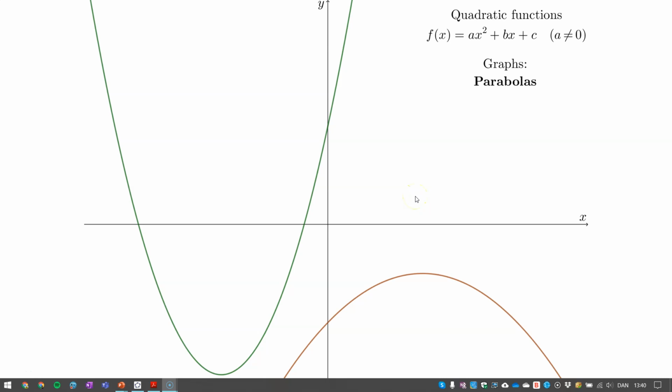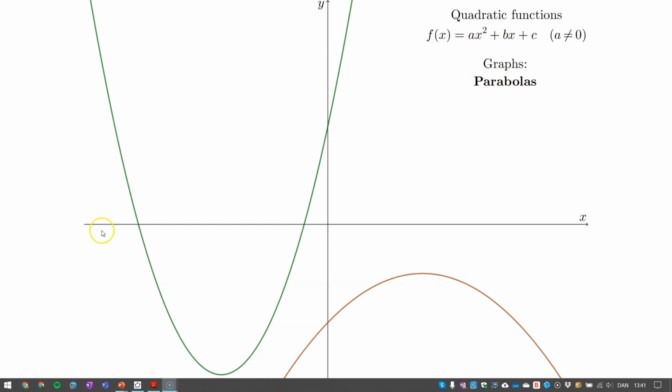Hello! So in this video I'm going to run through the terminology surrounding quadratic functions, and then I'm going to move on to how the graph looks depending on what the equation of the function is. So first off, a quadratic function is something which is on this form, and it's important that a is not 0, because if a was 0 then the whole first term would go away, and then it's just going to be a linear function. And every time I graph one of these quadratic functions, the graph is called a parabola.